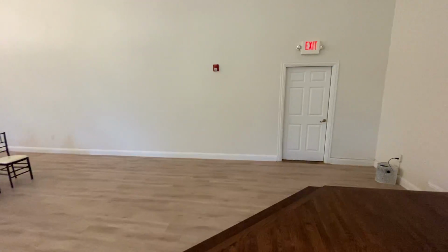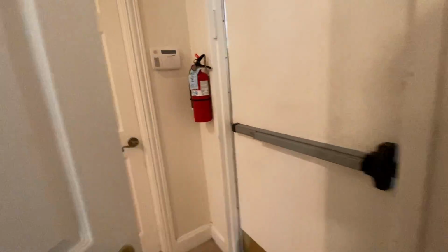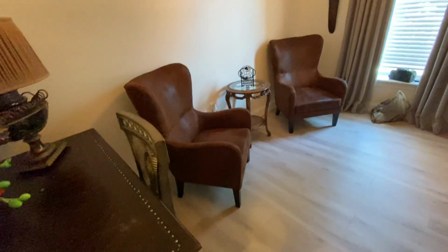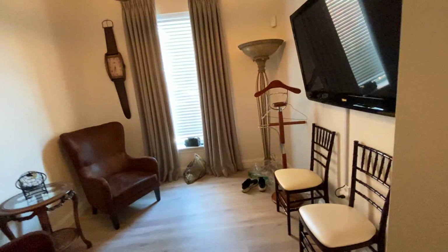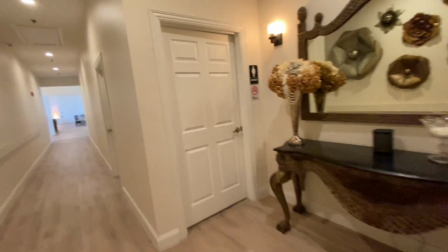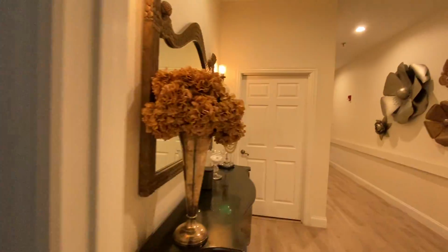So we're gonna come through this door, which is typically where, for larger weddings, the officiant enters. We'll go out this door, but it takes us to this hallway. And this is the groom suite. We do have a wedding today, so there are a couple things in here. So I'm just gonna pop in really quick to show you, but this is the groom suite. So the guys can get dressed, walk down the hallway. Here, there is a women's restroom on this side here. And there's a men's over there.